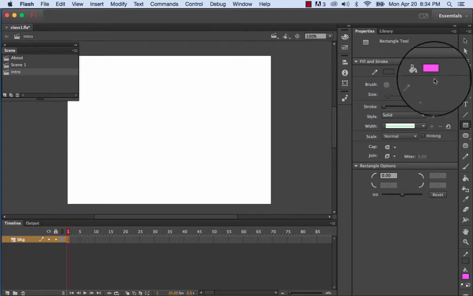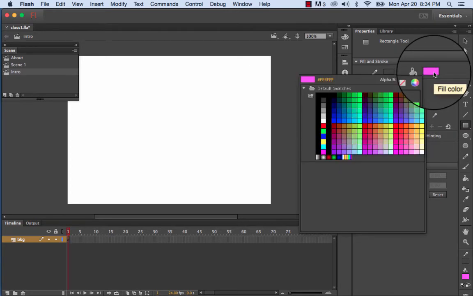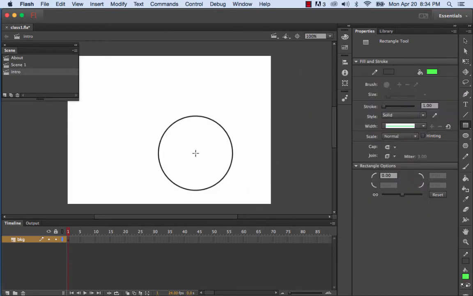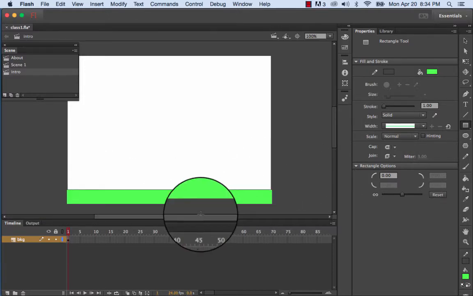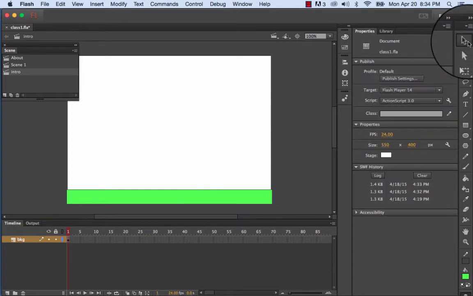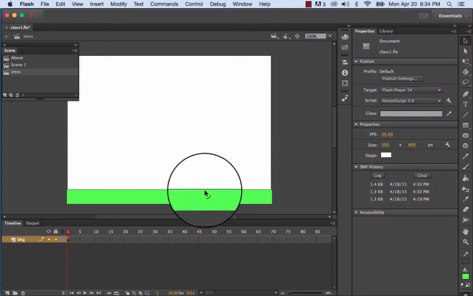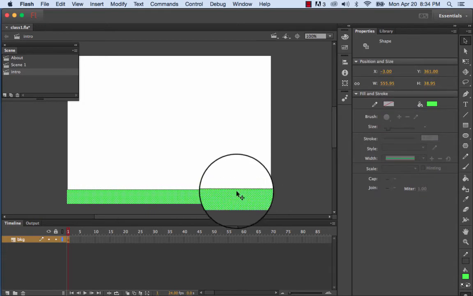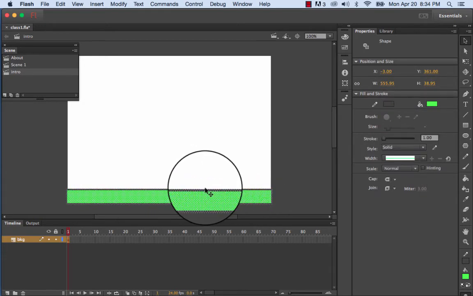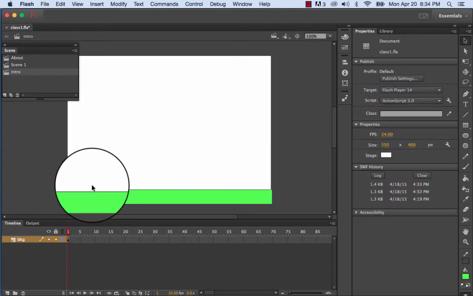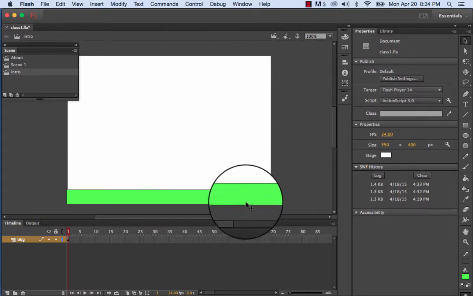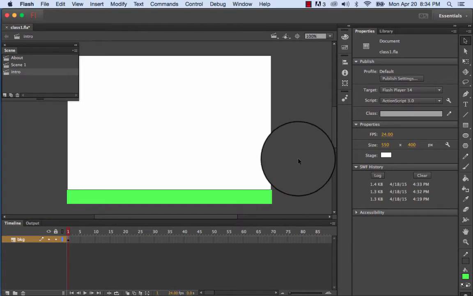So I've clicked on my square. I'm going to choose a color, and it doesn't matter what color I choose, but I'm going to choose green for my situation. And I'm just going to draw this box across the bottom here. And this box on the bottom, it's just basically a shape, and I can manipulate it by clicking on my selection tool and clicking on it. So if I single click, I'm clicking on the fill, and if I double click on it, I'm clicking on the fill and the stroke. But basically, I've just drawn this square, and all it is is a visual separator. That's its whole job, to make it so that I've got a spot that I can put my buttons on, and I can put it on there consistently.